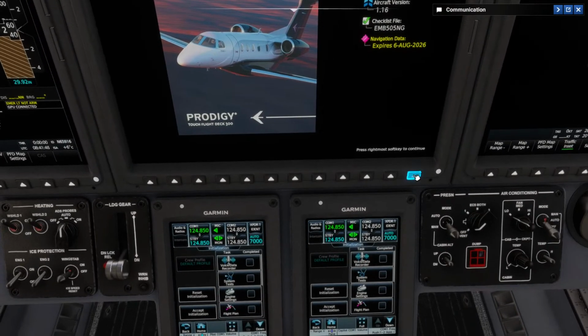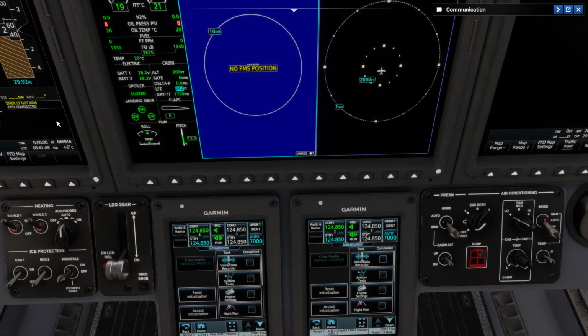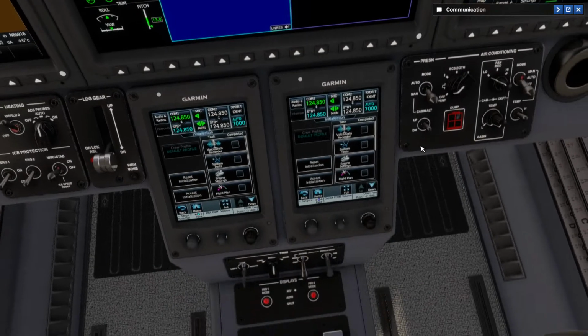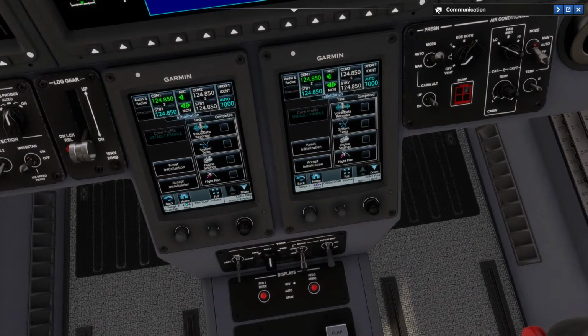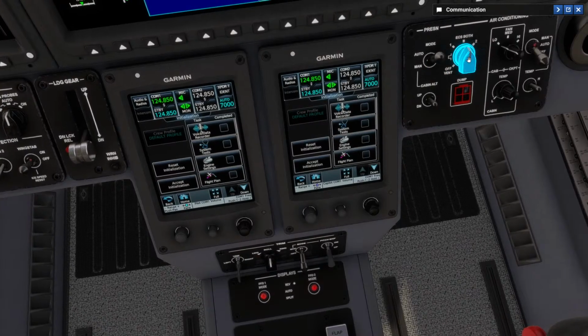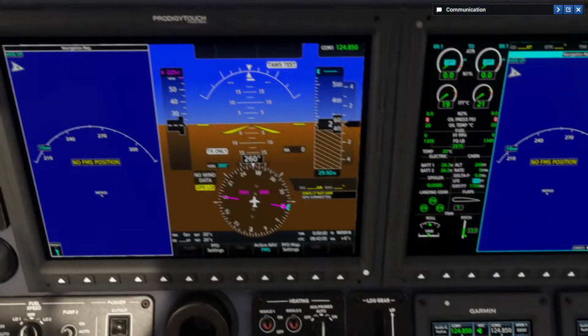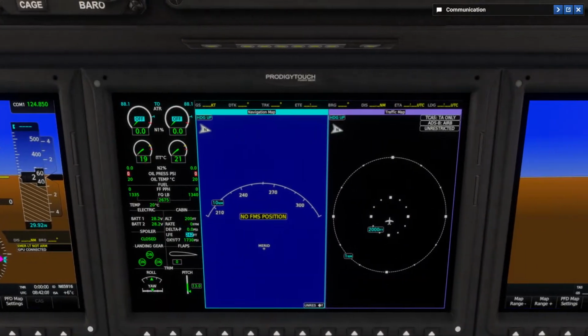In the meantime, this is the secondary display. This is the main display. This is the co-pilot display on the right side. We're gonna put the pressurization on auto. We're gonna fly at 41,000 feet. And remember, when you fly over 18,000 feet, actually I think it's 15,000 feet, you're gonna have a problem to breathe, right? There is not enough oxygen.